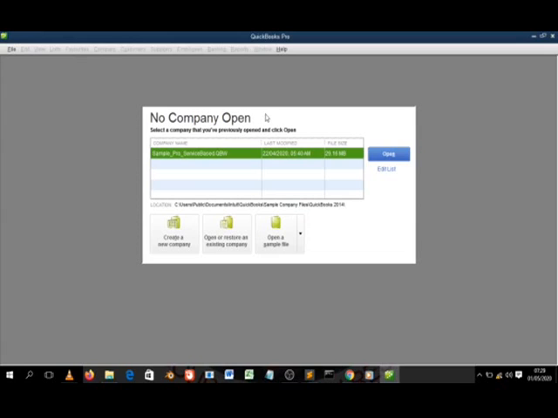If you open a new QuickBooks, you have three options. The first option is to create a new company. The second option is to open an existing company, while the third option is about samples. We are going to create a new company. Click the first one. Give it some time to load.